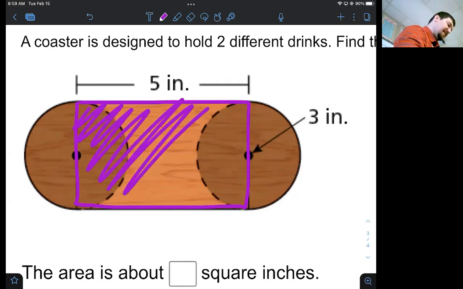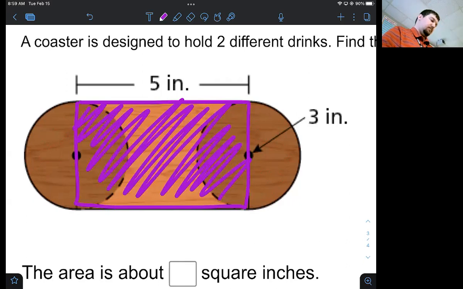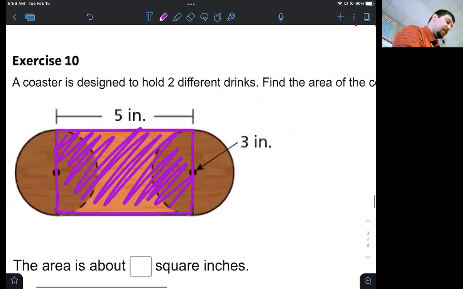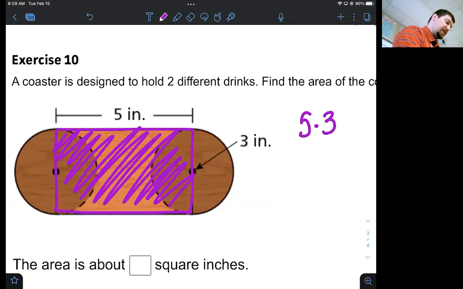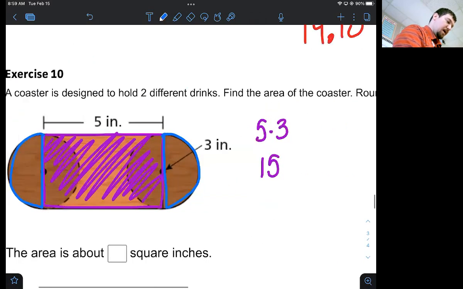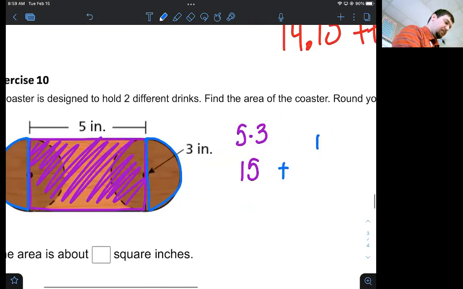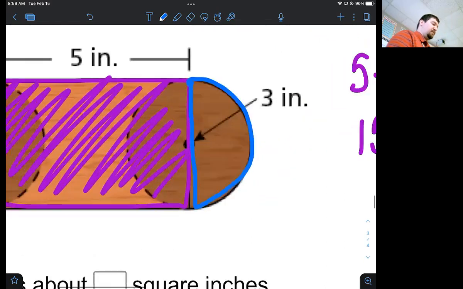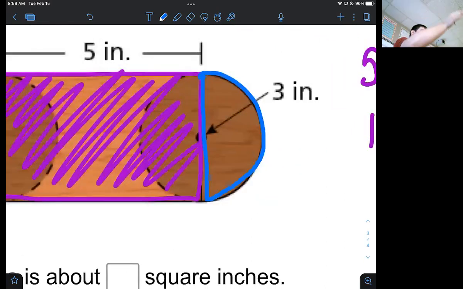circles in that rectangle. By the way, what's 5 times 3? 15. Okay, so I know that's easy to do in your head. Write it down anyway, so we can remember where that 15 came from. 5 times 3 is the area of that rectangle. And then what's left is a semicircle on this side and a semicircle on this side. And what's 2 semicircles make? A full circle. So I'm going to add that with a full circle. And I need to know what the radius of that full circle is. So remember, please, that 3 went from the top to the bottom. 3 is the diameter.